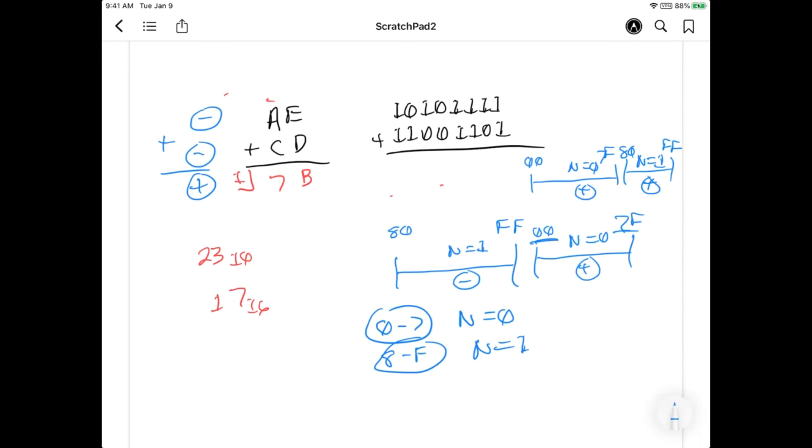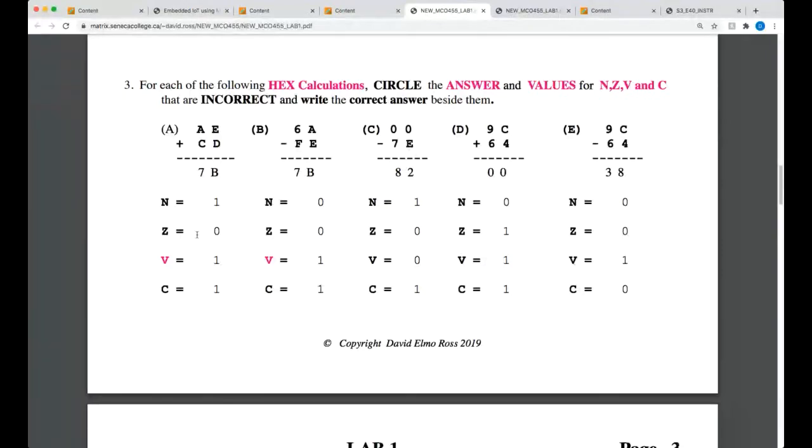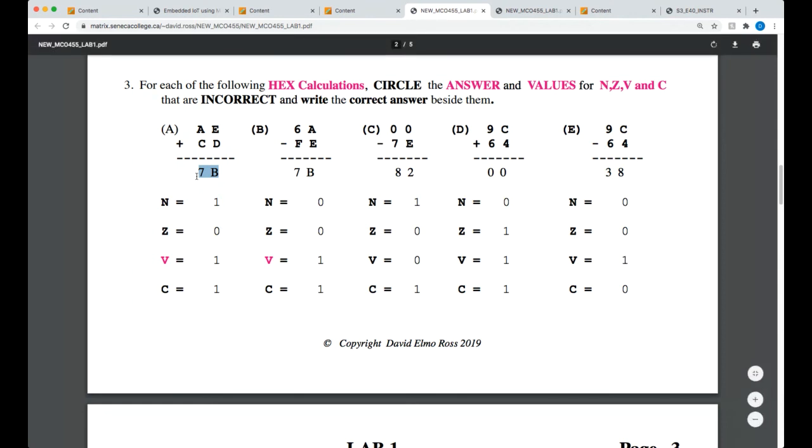What do you think the answer is here? Let's take a look. Let's go back to our little lab thing that we've got here and bring up lab 1 again since we worked that out. There we go. Oh, hit the wrong button again. Hang on, give me a second. There we go, back to lab 1. So we can see here that V equals 1 does make sense. So this number is 7B. Is it negative? No, it is positive because the most significant bit is a 1. So this is something you're going to circle. Does that make sense? I hope so.